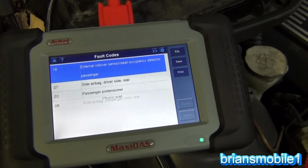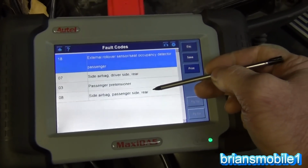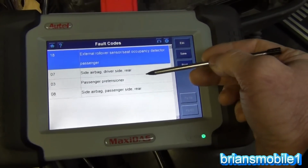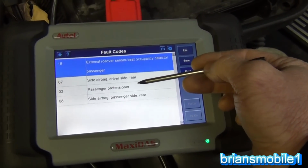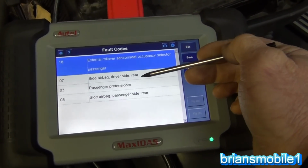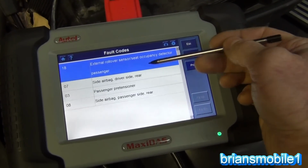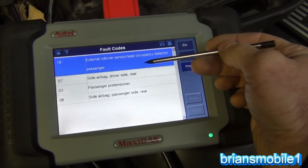So we did the blower motor on this, and we looked there, side airbag, passenger side rear. That's not the one we're looking for. Passenger pretensioner, that's the one that tightens the seat belt down, uses a little gunpowder or whatever, bam. Side airbag, driver side rear, no. So rollover sensor, occupancy detector, all that stuff.